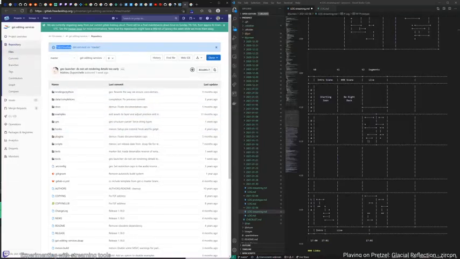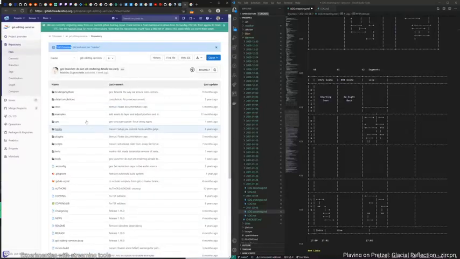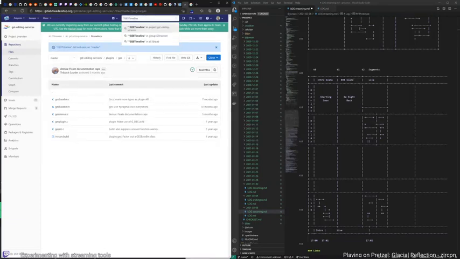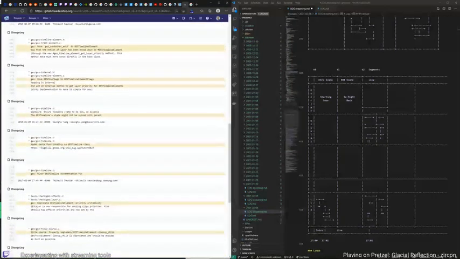So, GST timeline did not exist on master. Okay, where were you trying to go exactly? Okay, in a folder, but it's not there anymore. Maybe in plugins. Let's search for it. Yeah, GES timeline elements. I think that's the guy.